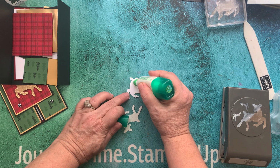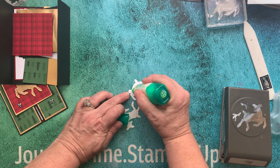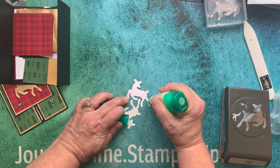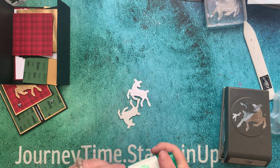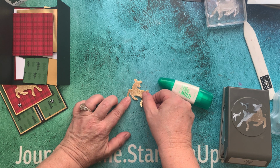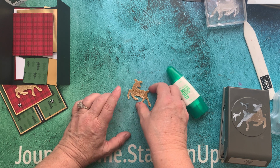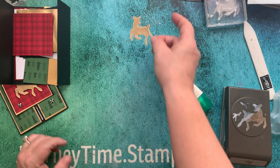So I punched out just on white cardstock, and you could even use the 110-pound cardstock. And now I'm going to glue my little, I guess this is going to be Comet or Cupid because I'm not making him Rudolph. Alrighty. And then just line him up. And we'll put him off to dry. And that just makes it much sturdier.